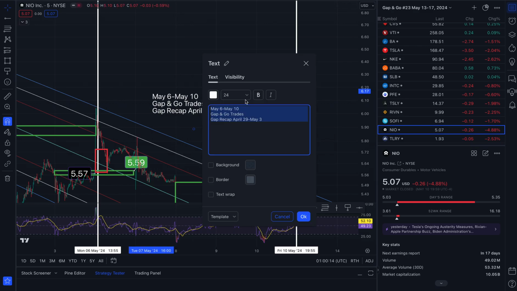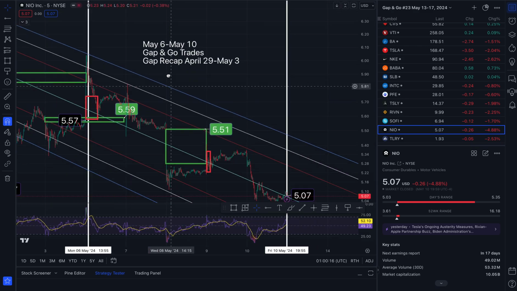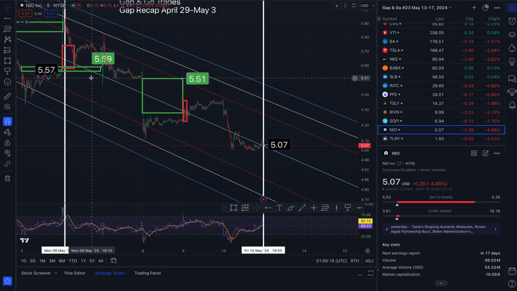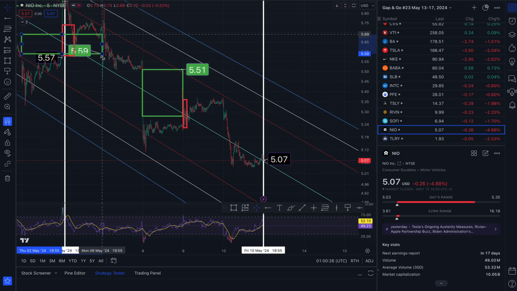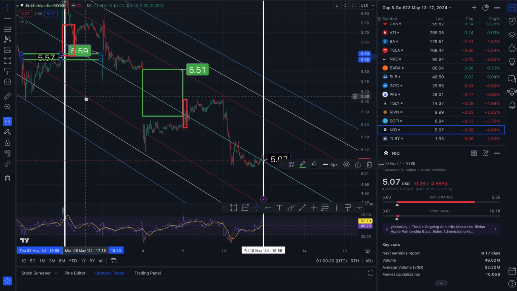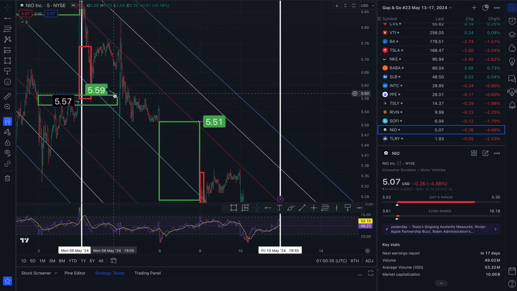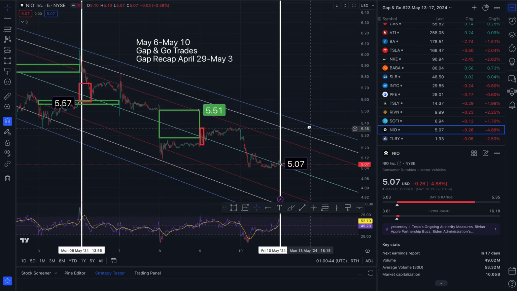Let me make this a little bit bigger. All right, so this gap touched also to the upside on Tuesday, it looks like. They're so small that you have to make the box a little bit bigger or it gets wonky on you. So 559 there. No longer in play. I'd like to delete.